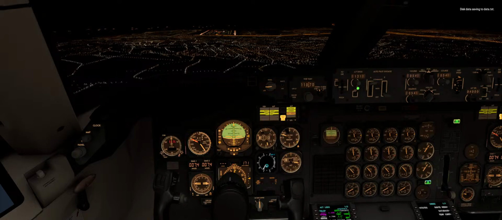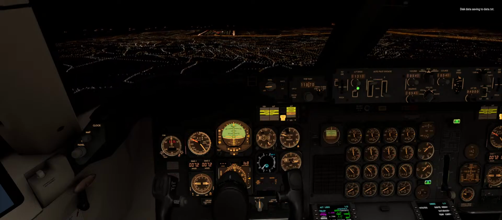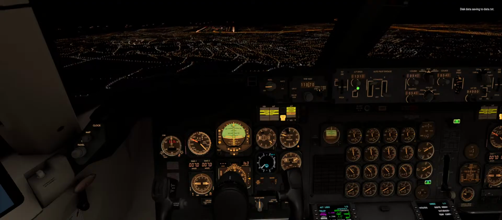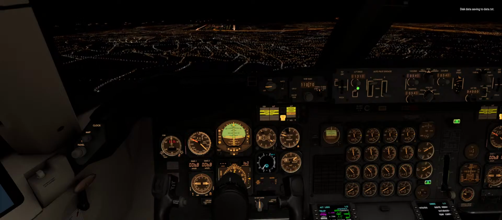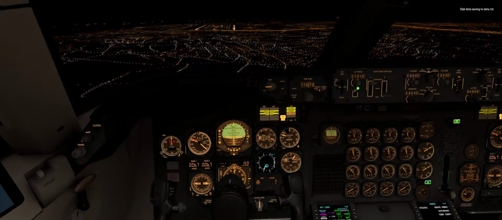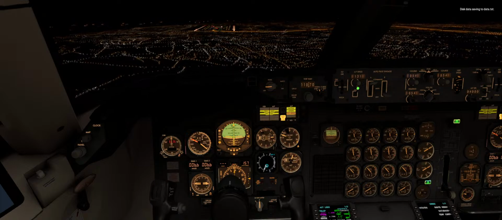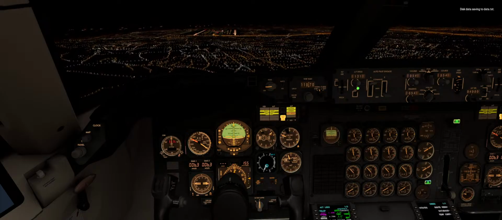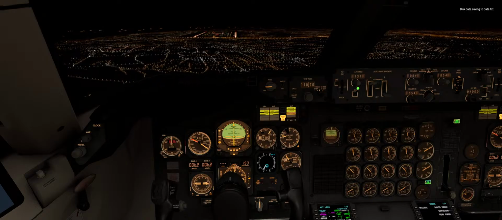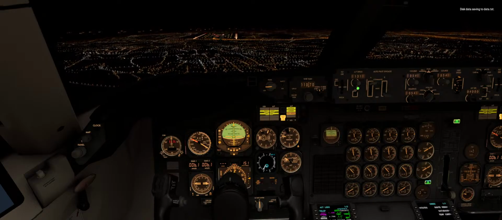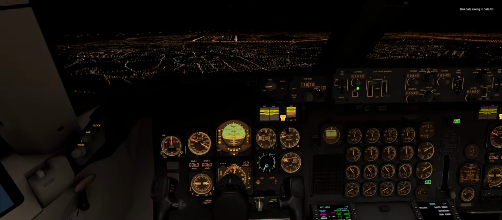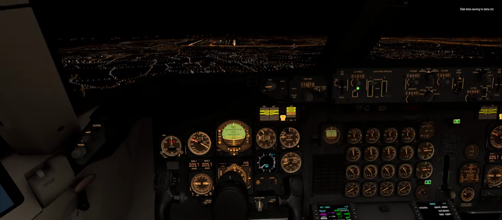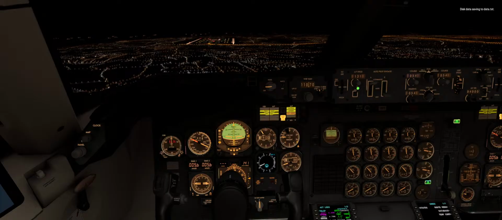Flaps 10. Flaps 20. Towing on traffic, Cafe 4904, 5 mile final.